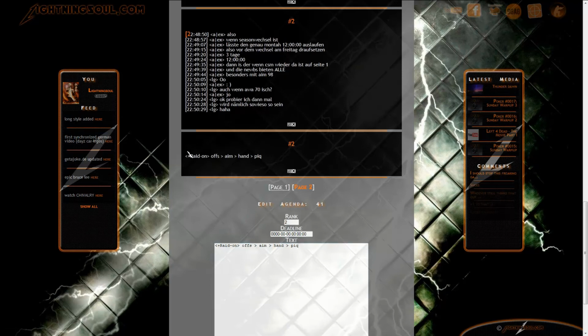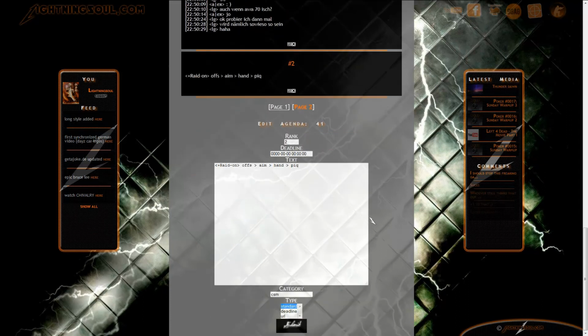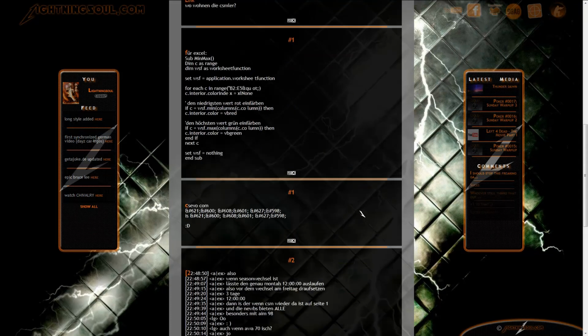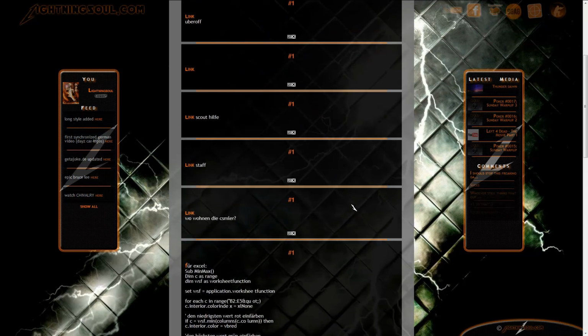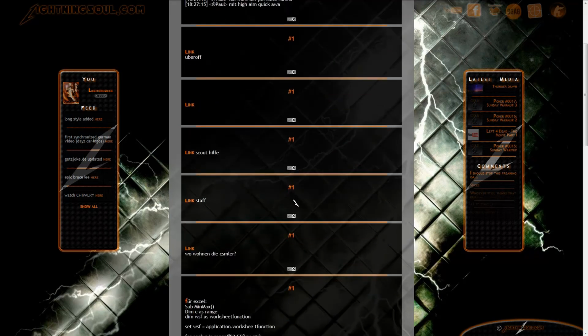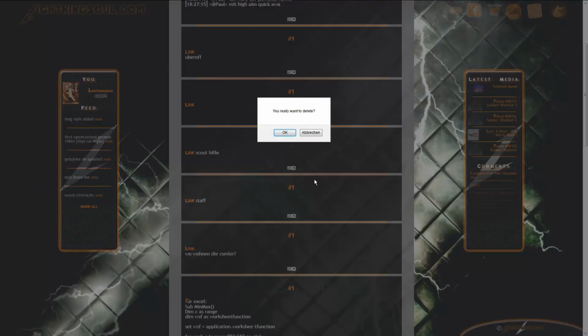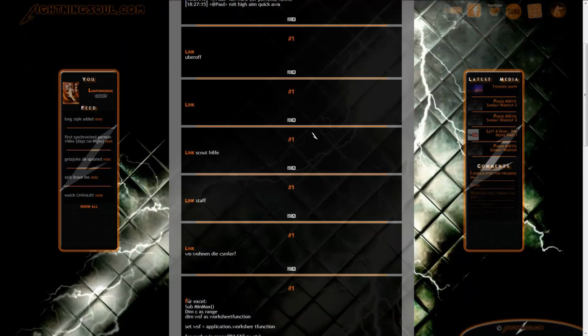And it's always staying in the edit screen. If you want to go out of the edit screen, you have to either edit the address bar, or just go to page 2 and go back to page 1, or just open the category through the navigation again. Because I just like it to be in the edit dialog once I hit the edit button. I'd never want to go out of it unless I really switch pages. So you can go to another edit, can edit another post, that's possible.